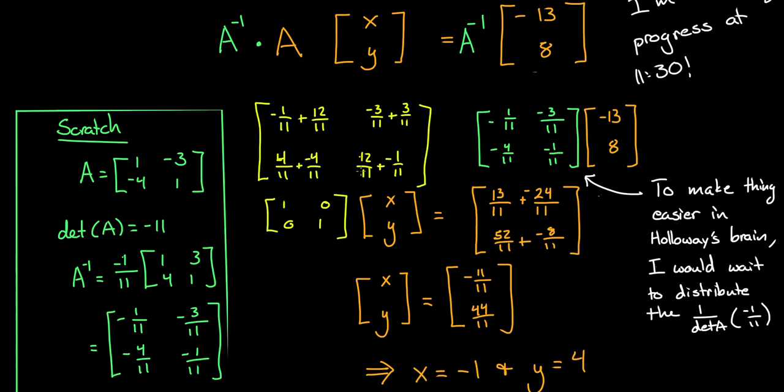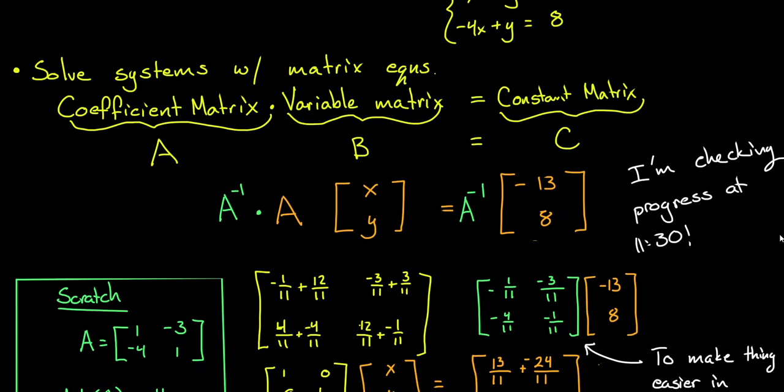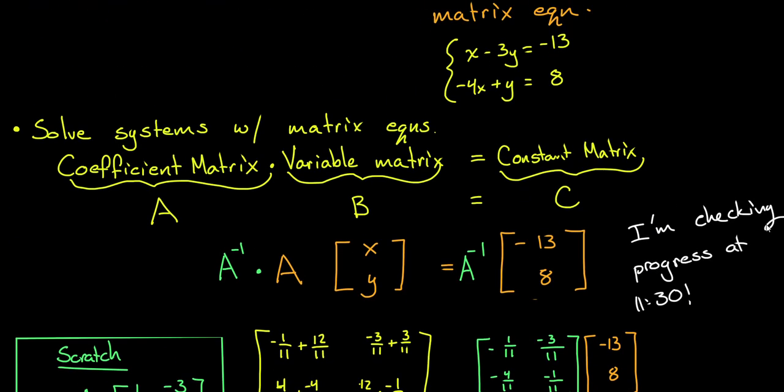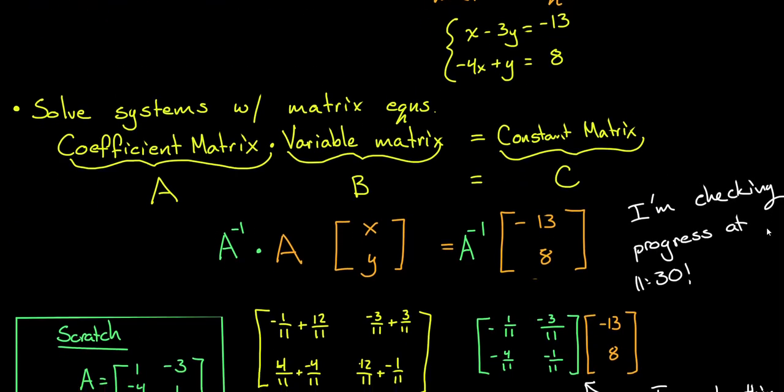Because we've solved the system, what should I always do with these values of x and y? Before I actually write my answer, because my answer is not quite showing, plug it in, check to make sure it works. Okay, now looking at it, here is my original system, and we're claiming negative 1 and 4. That's what I came up with.